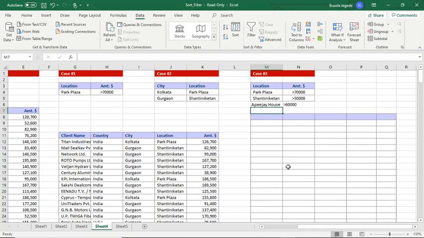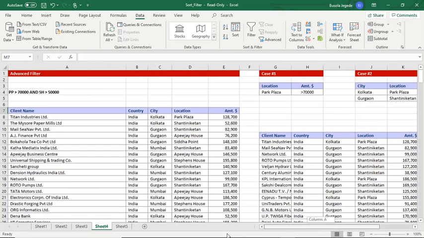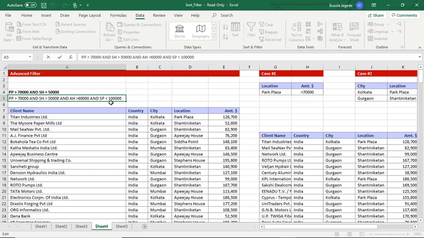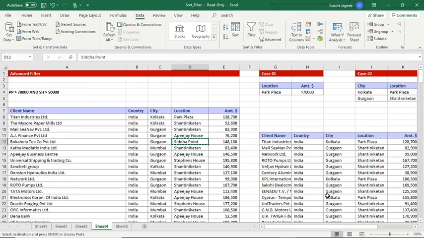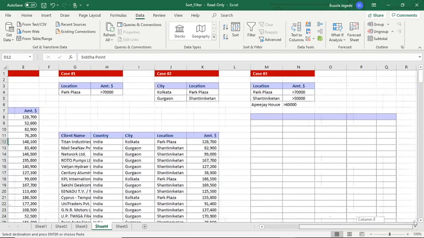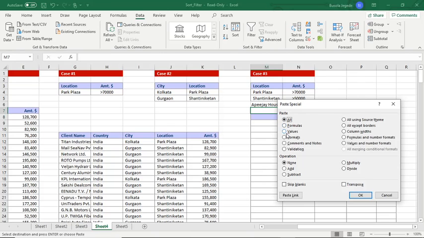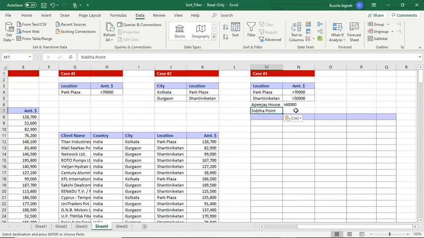Then just beneath it, I'll put Cedar Point less than 100,000. So I'll copy Cedar Point. I notice I'm pasting just the values. Alt E S, paste just the values. I'm going to have less than 100,000.